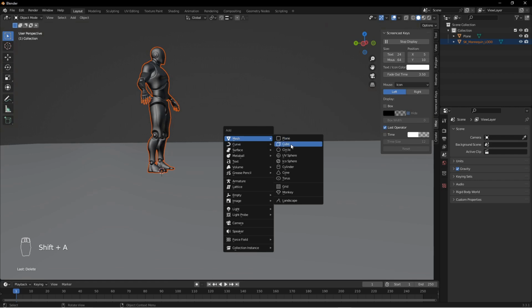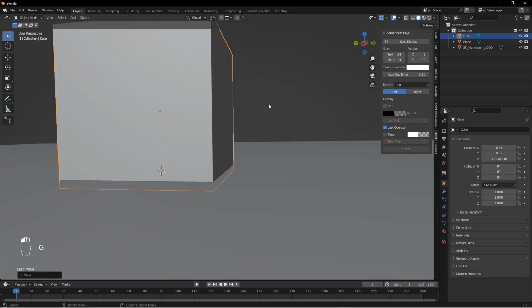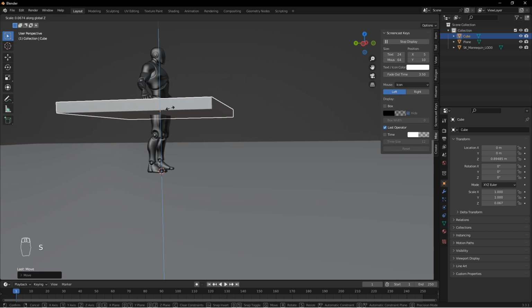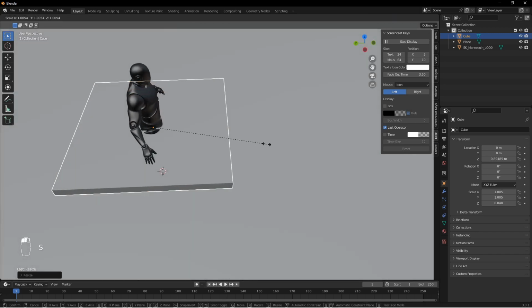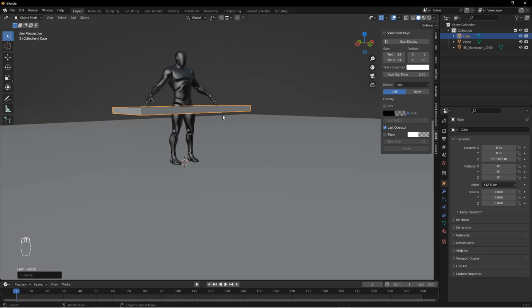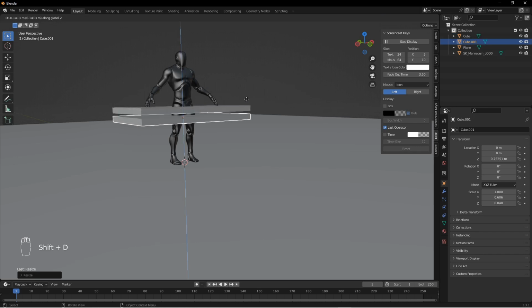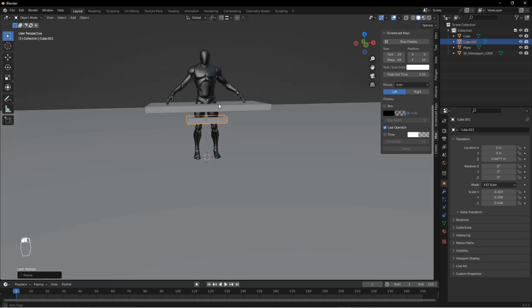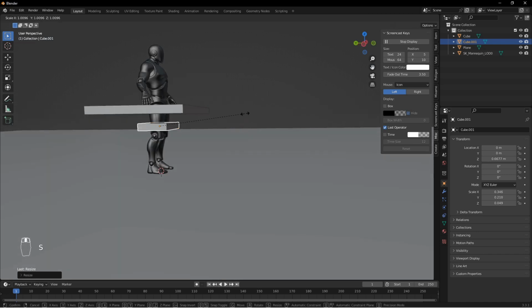So we'll add in a mesh of a cube, drag it up, kind of scale it down on the Z, scale it down on the Y. That looks a bit better. And now what we can do is just Shift D to duplicate that, we'll S to scale, and we'll Shift Z so that it scales on everything except the Z axis. And then we'll scale it down on the X, scale it down on the Y, scale it up on the Z, grab it down on the Z.